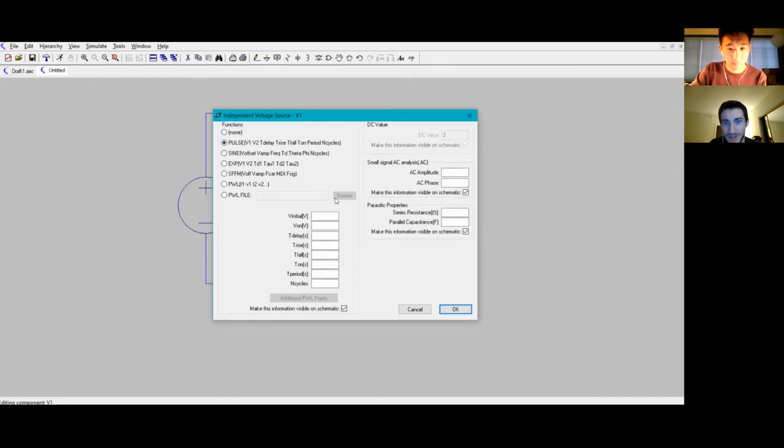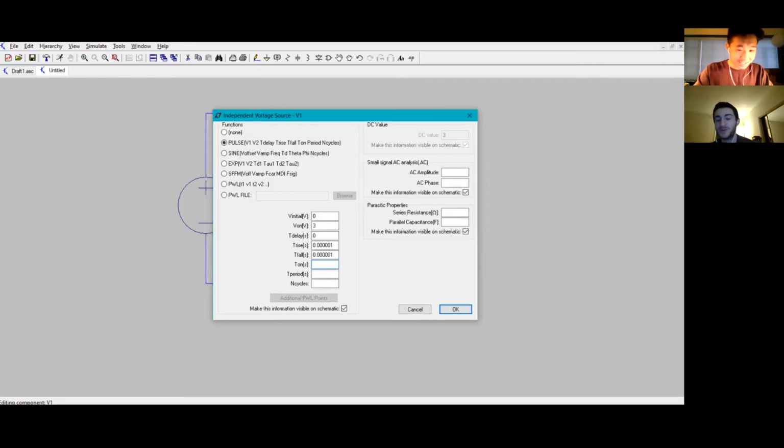If you're using the same R and C values we were using, we're going to want to plug in 0 volts for the V initial, so we'll start on basically 0 volts. V on will be 3, T delay will be 0, T rise will be very, very small, like 0.000001, with 5 zeros.